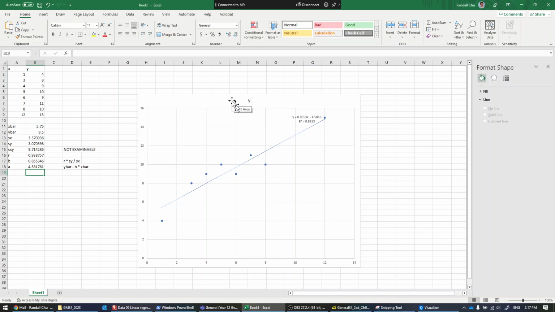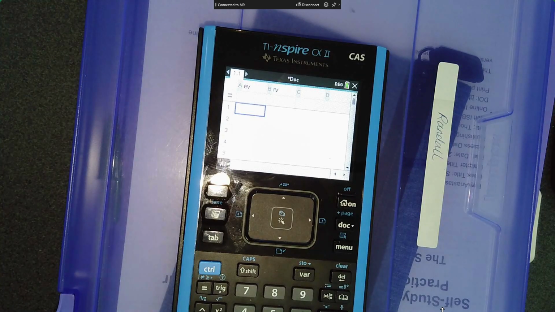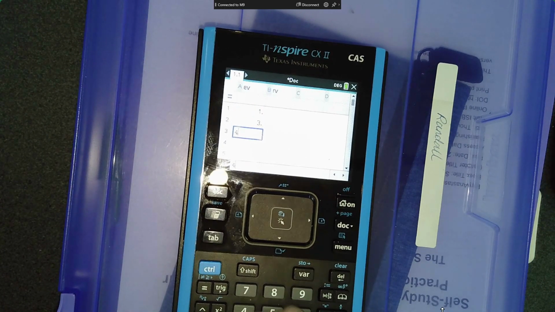Life would be so much easier if we could just take Excel into the exam, but no, we have to use these overpowered bricks called CAS calculators. Just a calculator that runs Excel.